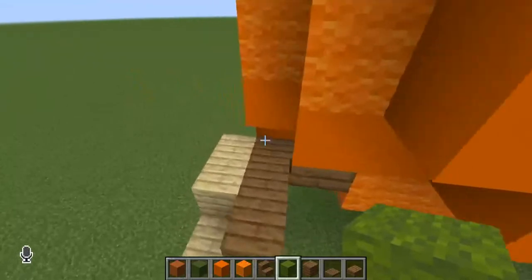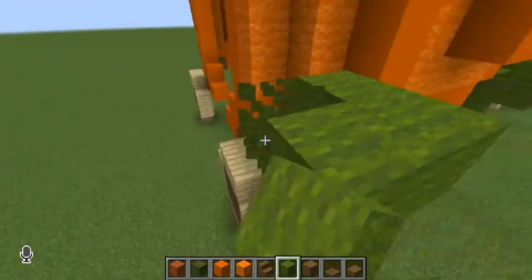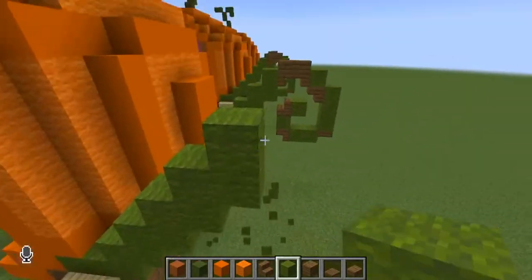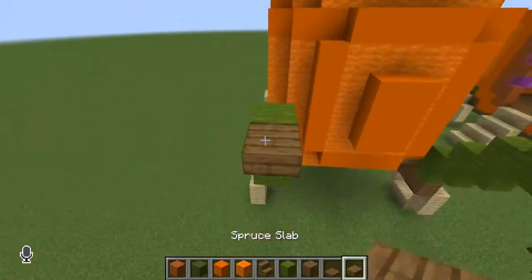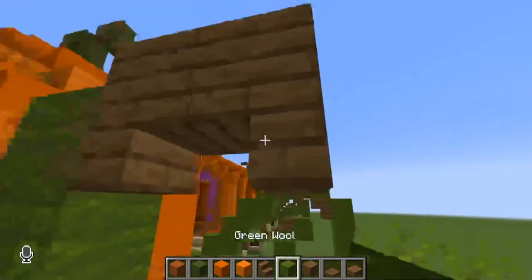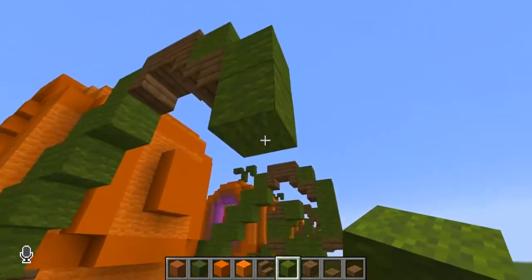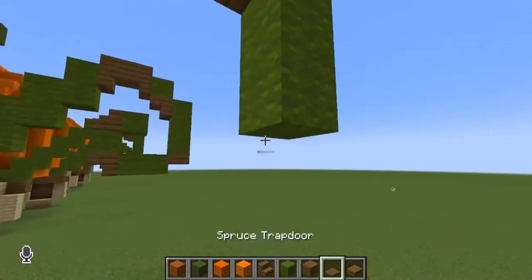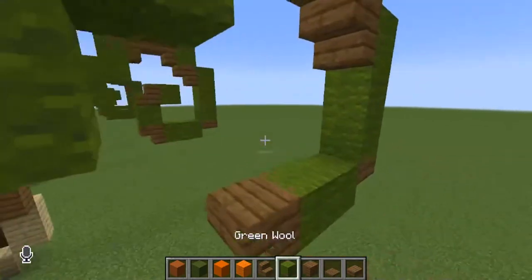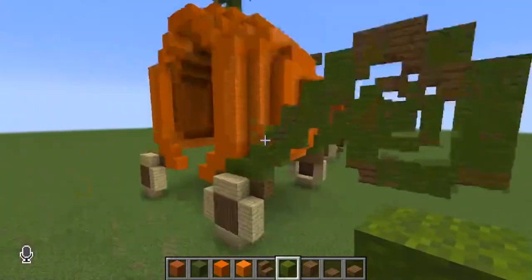So we'll do that again so you can see. One, two, three, four. One, two, three. And then one, two, one, two. One, two, one, two. So four sets of twos, one singular one. Upside down stair, two slabs, one on top of the stair, one next to it. Another upside down stair, a green wool, an upside down stair. One, two, three green wools coming off that upside down stair. A slab, two wools, an upside down stair, one wool, one rearward facing stair, and one green wool.